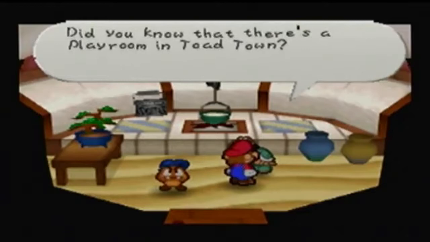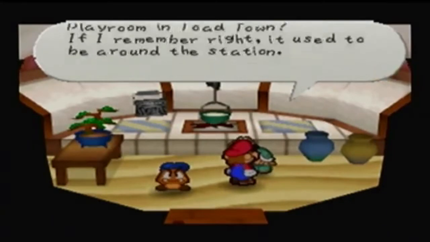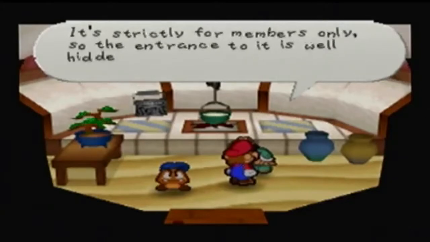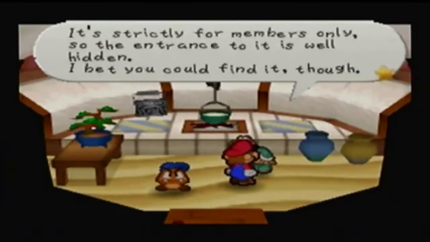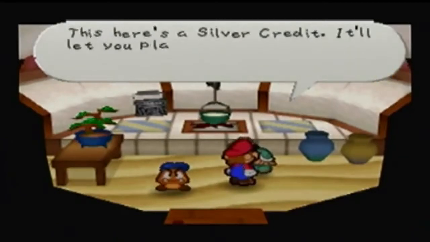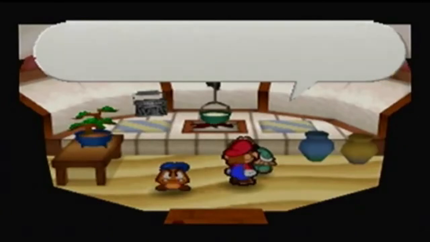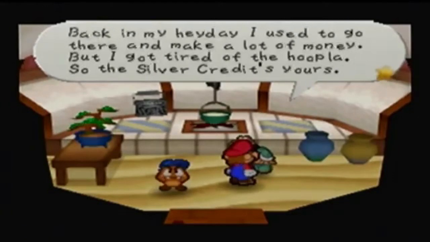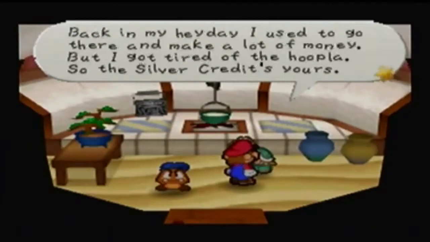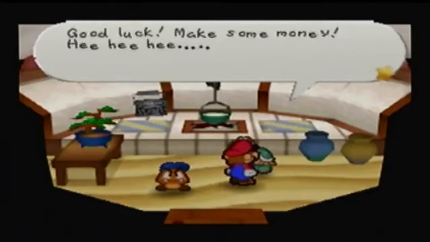Did you know that there's a playroom in Toadtown? If I remember right, it used to be around the station. It still is. It's strictly for members only, so the entrance to it is well hidden. I bet you could find it though. This here is a silver credit. It'll let you play once you're inside the playroom. Back in my heyday, I used to go there and make a lot of money, but I got tired of the hoopla. So the silver credit's yours. Good luck, make some money.